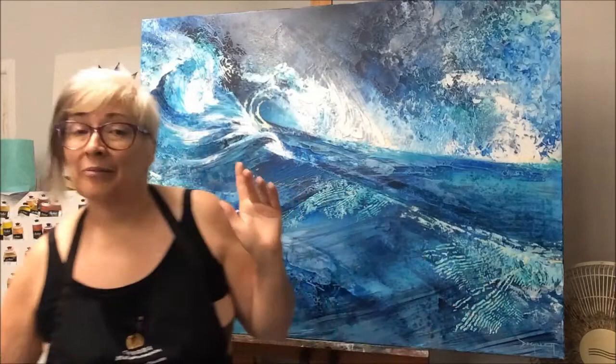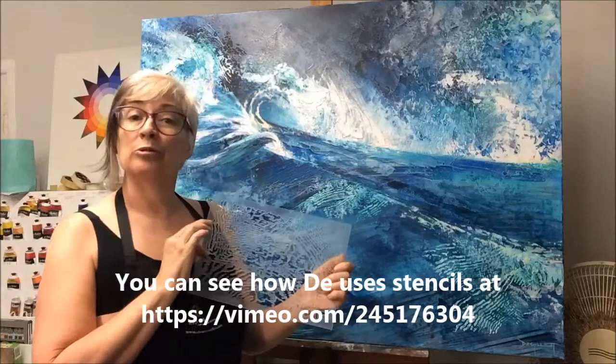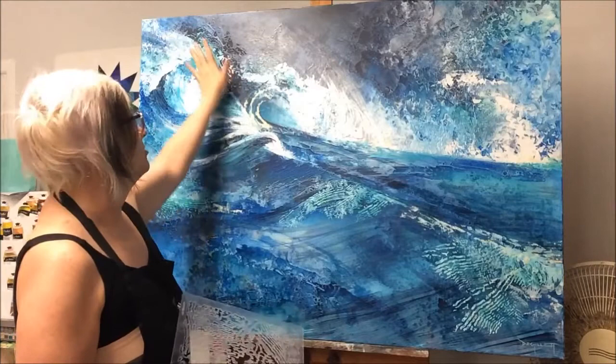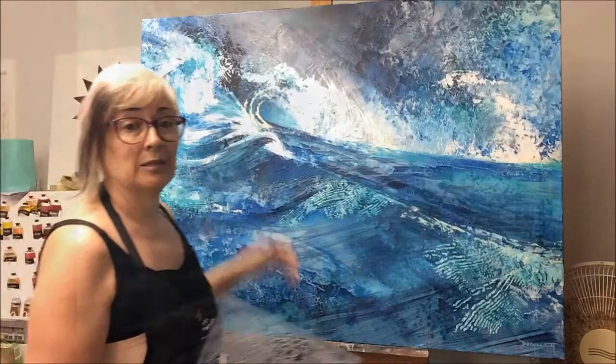In this painting, I've used the brand new Arts Tree Ripples stencil to bring the surface of the water in, and then also to knock back. I had an edge here that just wasn't sitting right, and so I obscured it with some more of those ripple patterns with really dark Payne's grey texture paste.